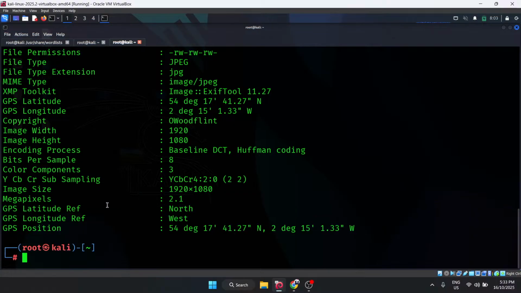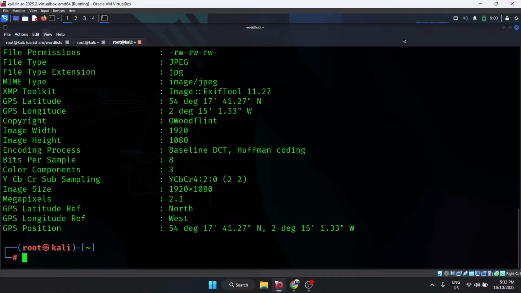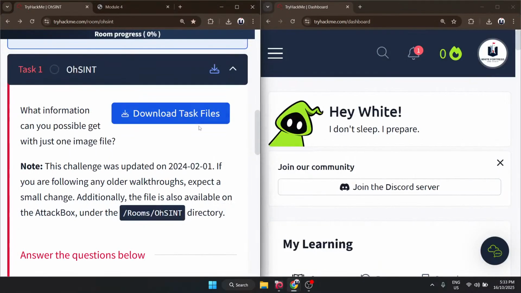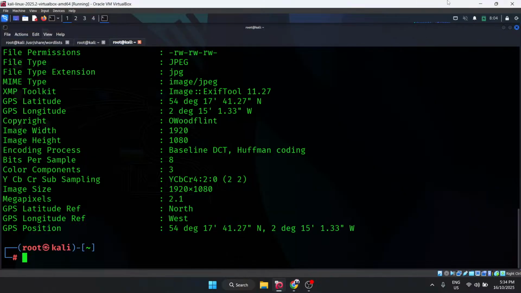Encoding process, and it's a JPEG image, longitude and latitude of the image when it was taken, and sometimes you might also be able to see the camera that took that image. Yes, yes, ExifTool extracts the metadata of the image. That's correct, Louise. You already have a great knowledge about ethical hacking, I guess. Let's continue.